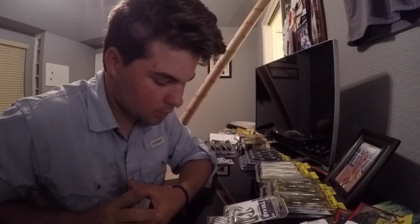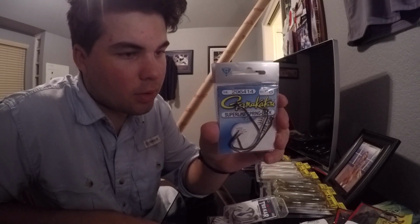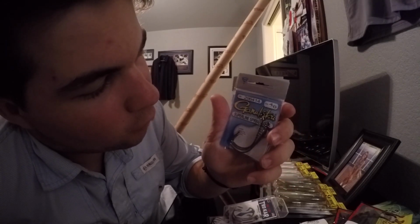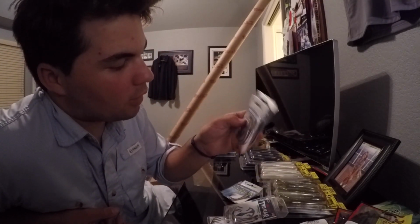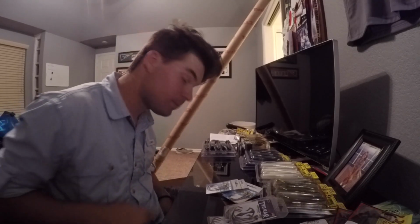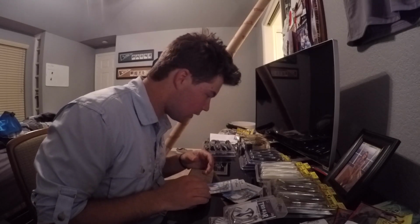Really, really good. I needed some more underbelly swim bait hooks. I also got some Gamakatsu hooks. Once again, with the little quick mechanism, and these are the 4-aught because I need some more of those. And then I got two packages of the 5-aught hooks, planning to use with all these swim baits and my Rage Craws and all that, mixing up with all of those and whatnot.